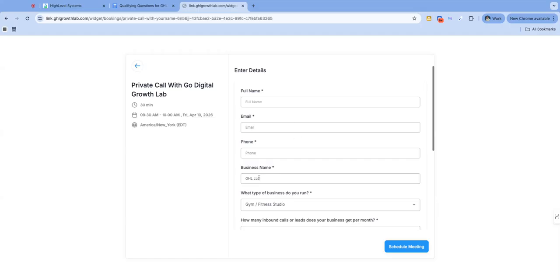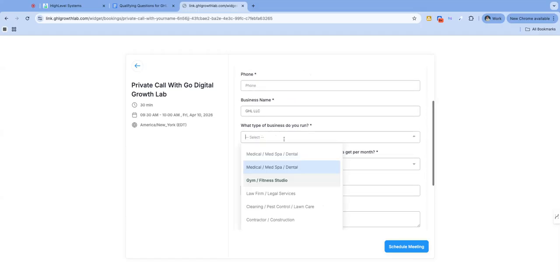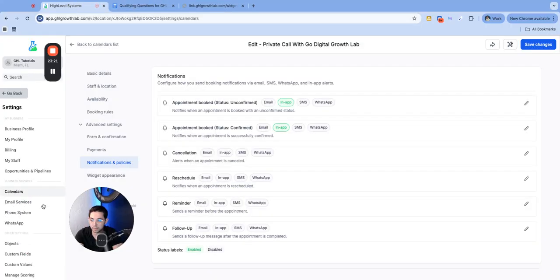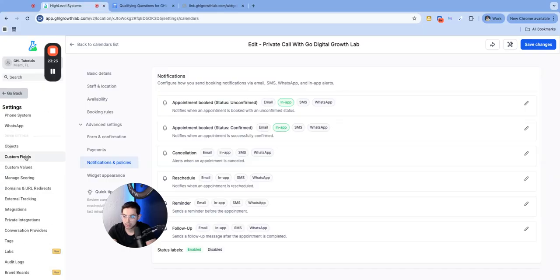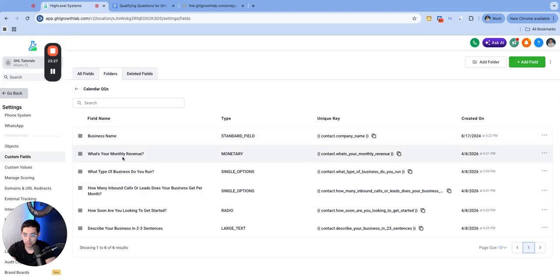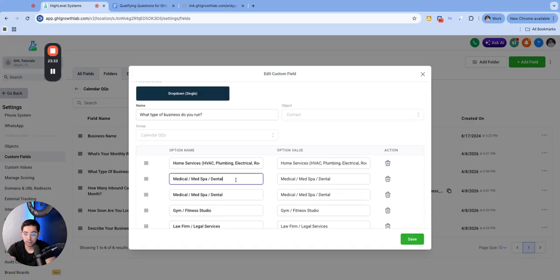Now, let me show you really quick as a bonus. If you do make a mistake, just like how I did right there, it's very, very easy. All you got to do now is go back to your sub account, go to settings, custom fields, go to the folder that we created, and then what type of business do you run? Click on the 3 dots on the right-hand side, edit, and there it is, right?